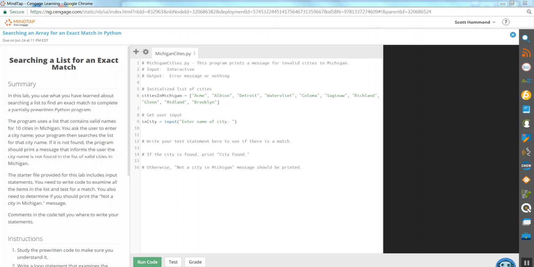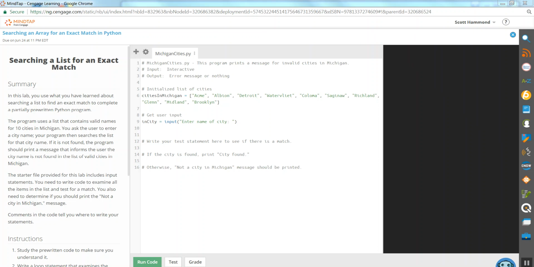One. It's shorter than the last one, and it's not so bad. We've got to go through and create our loop to where we go through and test to see whatever we were given. So they've given us a city, and we have to go through a loop to test.